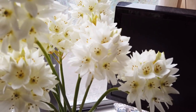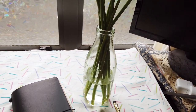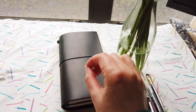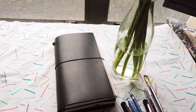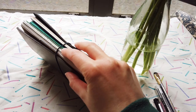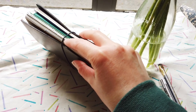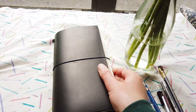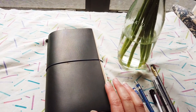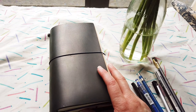Good morning everyone! It is Monday the 21st of November and I thought this morning I would start off with some journaling in my sketchbook. I've been trying to do some art journaling, making little sketches and things, but to be honest it hasn't really been going all that well. I've got a couple of sketchbooks — one that I made myself with some watercolour paper, and one of the standard traveller's notebook sketchbooks. I went ahead last night and sketched out a rough outline of what I'd like to watercolour in the traveller's notebook insert, so I'm going to try that today, complete the layout and see how the watercolour goes on the paper. It should be interesting because I've never really tried that before.